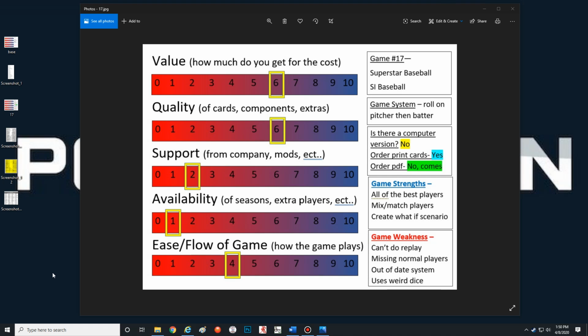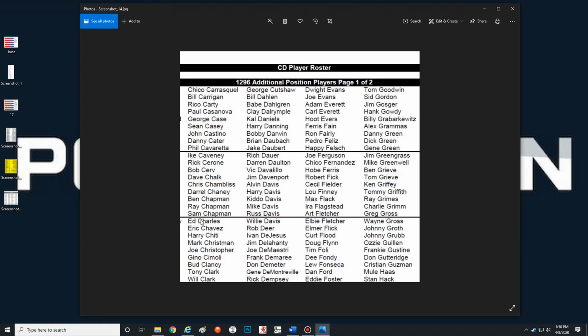Game weaknesses. You can't do replays because your normal players aren't carded. Let me show you an example here. This is some of the players that come on the CD roster. You can see there are 1,296 additional position players, and you can see a list of many, many people there. These are all carded on the CD that you get, and you can print those out and cut those cards out, and you have these players to go.